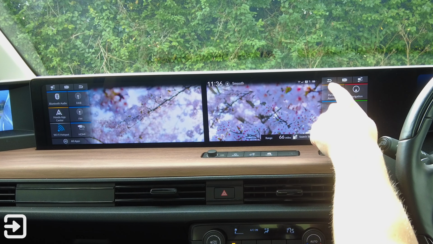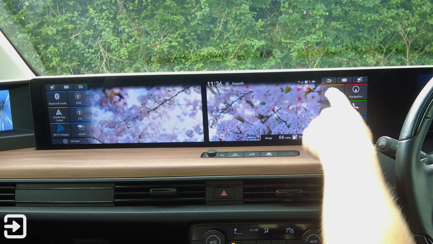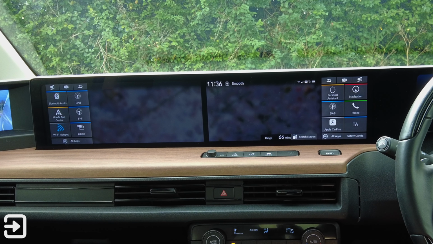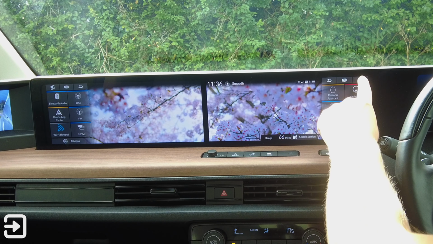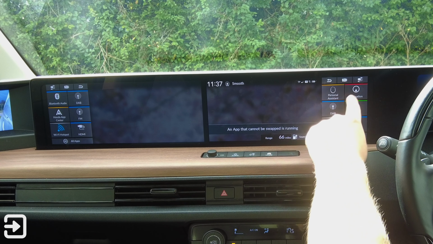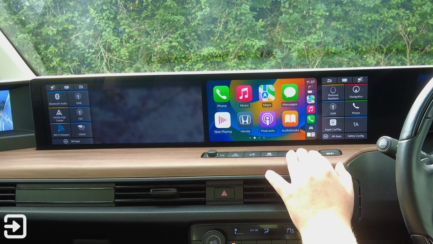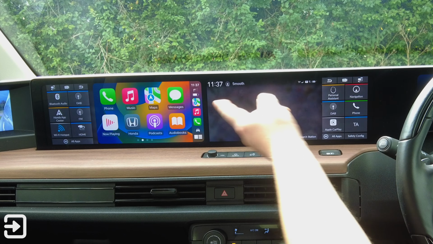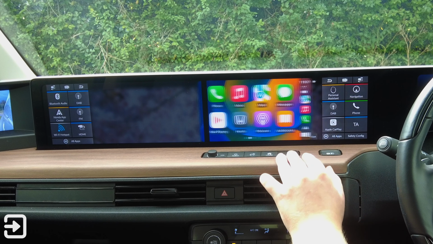So looking back at the top of the screen, we've got a back button. So if you're used to Android phones, you'll have a back button usually. You've got the home button there. Got a recent apps feature. So that will open up a carousel of what apps have been open on the Honda E. And we've also got a swap app feature. So we're going to go ahead and choose the CarPlay app, and we can move the CarPlay unit over to the other side of the screen. It will swap the DAB with the CarPlay unit, so we can do that.